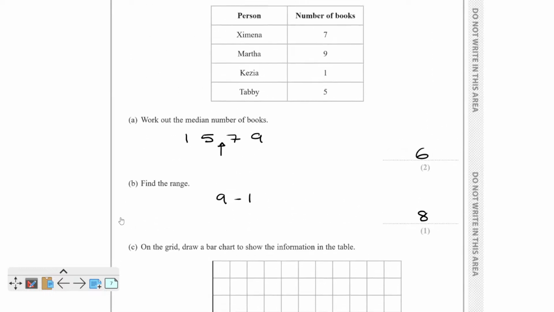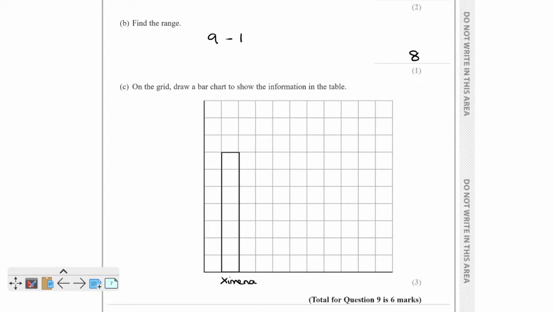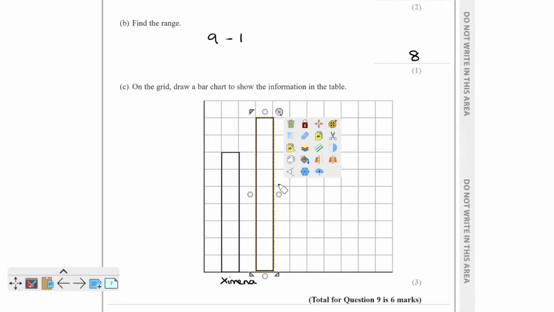We then had Martha, who has 9 books. So it was read 9 books. So I'm going to go across a little bit. And then obviously 2 higher. Yours will look a little bit nicer than mine, hopefully. Mine's just a little bit difficult to do digitally. Right, let me move Jimena over actually. Jimena here, we had then Martha, didn't we?